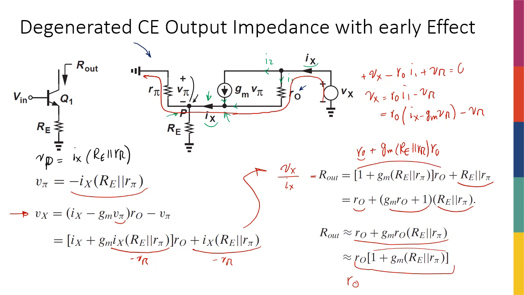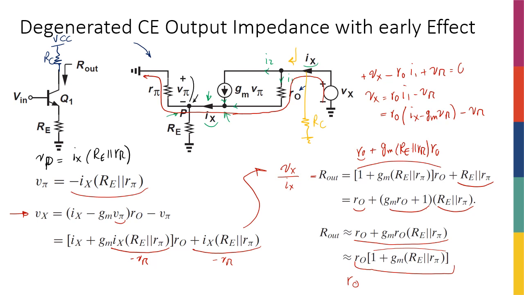Is that really bad news? Because we know that we want our R out to be very small, and this tells us that our R out is going to be really, really big, right? We are increasing it by a factor of 100 or something, by 2 orders of magnitude. In reality, it doesn't really matter much, because remember, with any kind of a common emitter amplifier, with or without degeneration, I have this RC up here to VCC, right? And whatever I have here at R out is going to be in parallel with RC. Remember, this RC appears here, right?